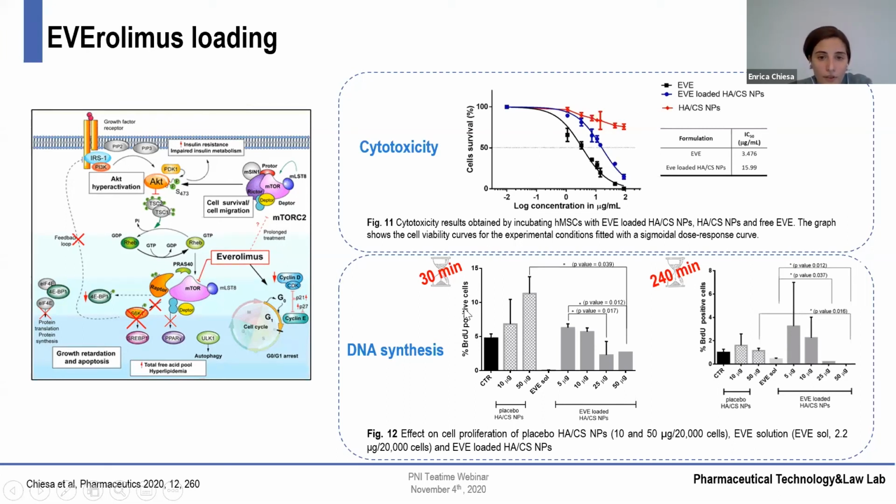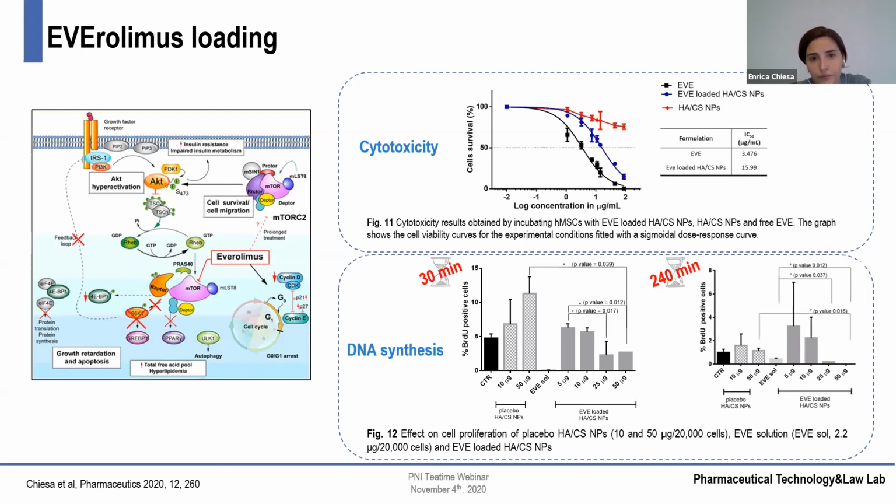The effect of everolimus and our formulation on the mesenchymal stem cells proliferation was then tested by tracking the DNA synthesis by bromodeoxyuridine assay. Why is this test important? To understand the importance of this test, I need to give you a brief background about the everolimus mechanism of action. Everolimus inhibits mTOR by preventing the binding of receptor to mTOR1, leading to a downregulation of cyclin D and cyclin E, and the cellular events mediated by everolimus are the cell cycle arrest in phase G1, growth retardation, and then apoptosis.